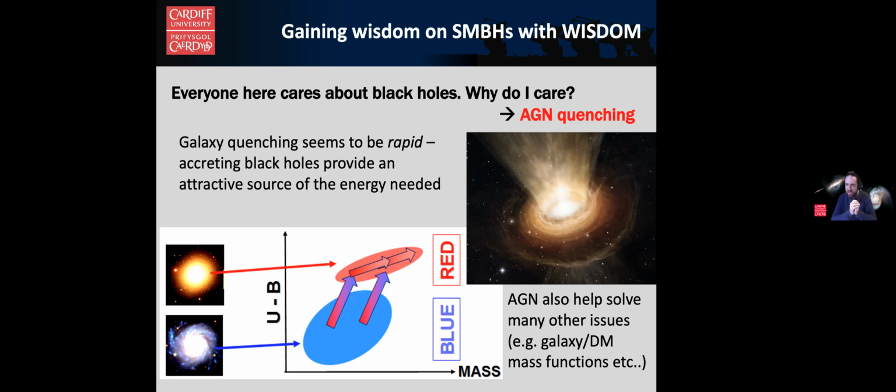No simulation of the universe in recent years has been able to do without this in order to get the sort of quenched massive galaxies and to stop the overcooling problem in massive galaxies. And so it seems that black holes provide this wonderful reservoir of energy that we need to actually get the galaxy properties we see around us today. So they seem to be a crucial part of our galaxy evolution paradigm. But our observational evidence is still lagging a bit behind.